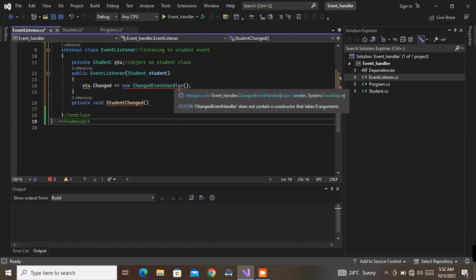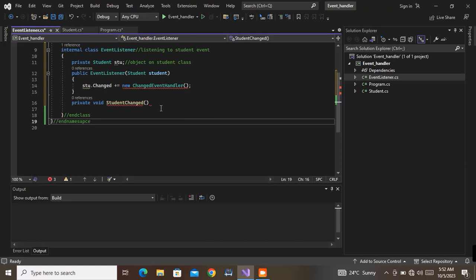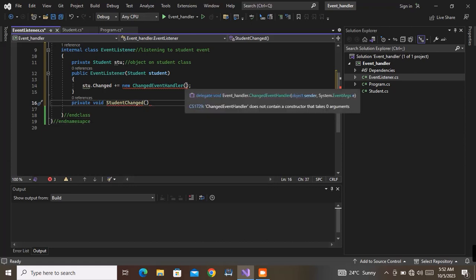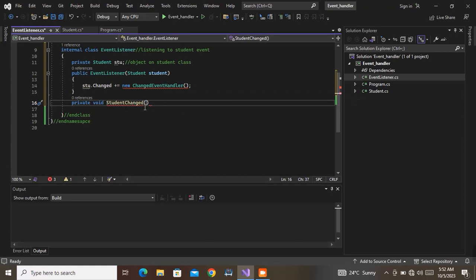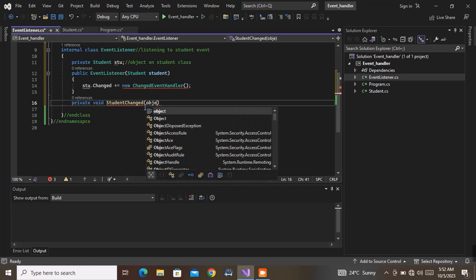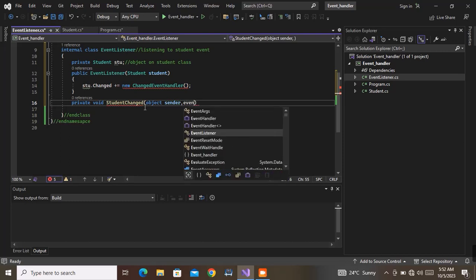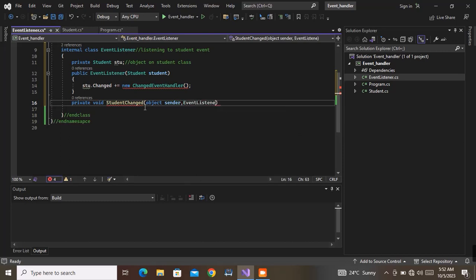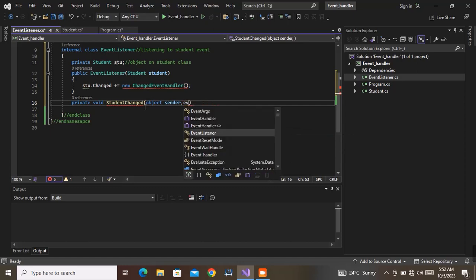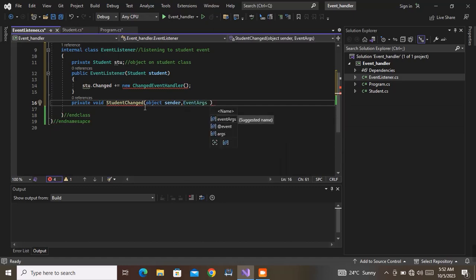The first one is the sender, the second one is the destination. So this method, if I'm going to send it inside there, must be able to provide those two needy things. The first one is the object, which I will call sender, and the second one is the built-in event argument, which I will just call E.